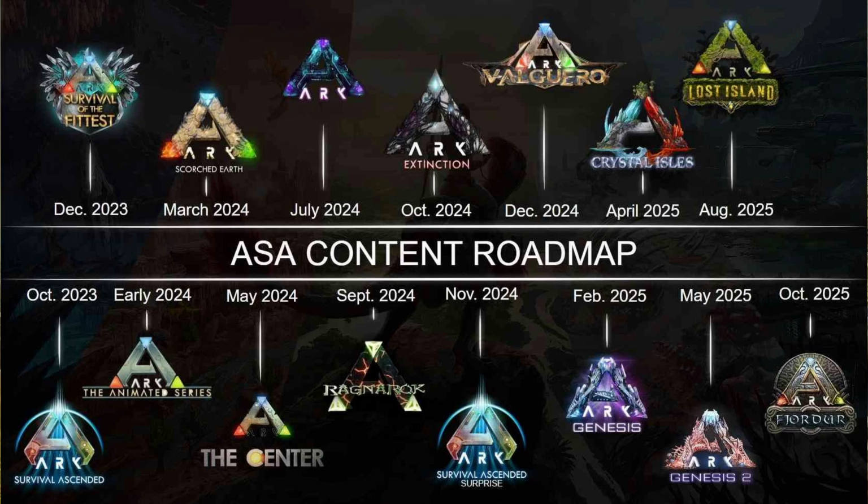Now, if they could bring the center in May, that would be a huge win because that means if it was like early May specifically, that means 1 month for Scorched, 1 month for May. Then that would give them 2 months for Ark Aberration, and then 2 more months for Ragnarok, and then 2 months for Ark Extinction, and then 1 month, something new, which is the big one, would hit in November 2024 for the holiday season. That could be a really big time for Ark.